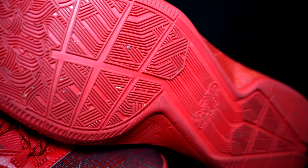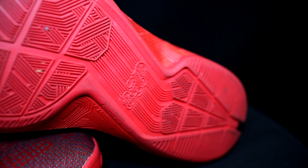What about outdoors? What do you think would last the longest? Outdoors, I think the Kyrie's, right? I think I could hold all 3 of these, look how small those feet are. I could hold all 3 of these.